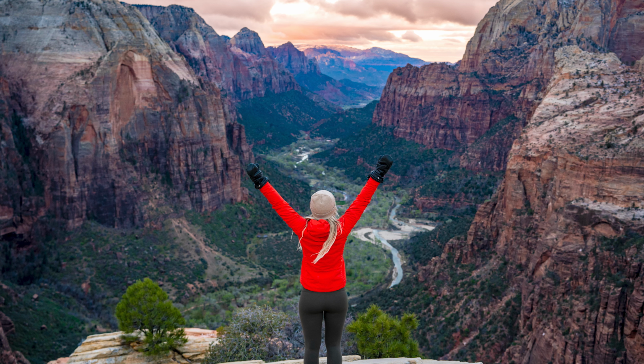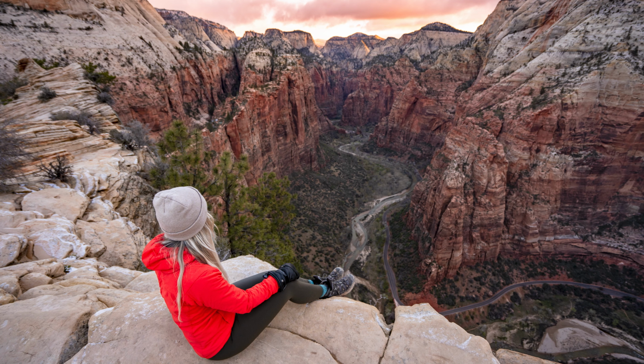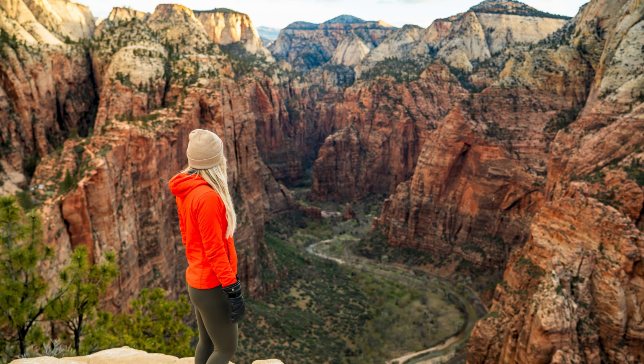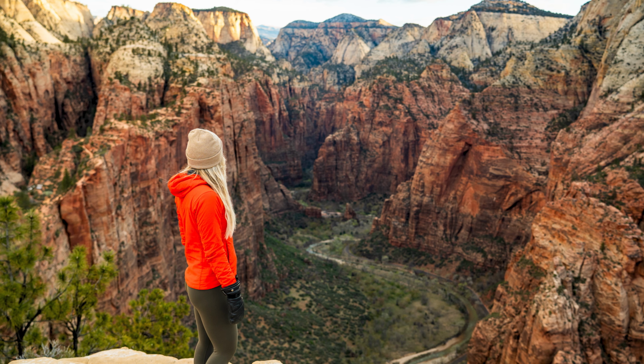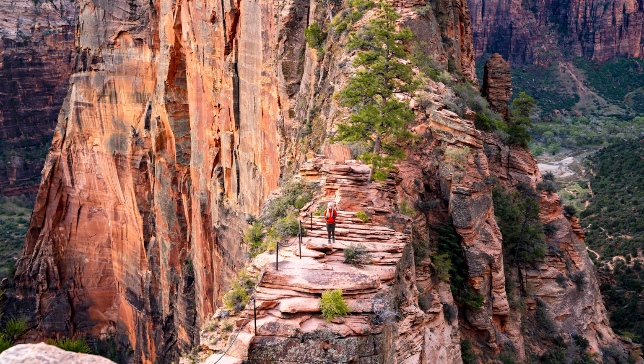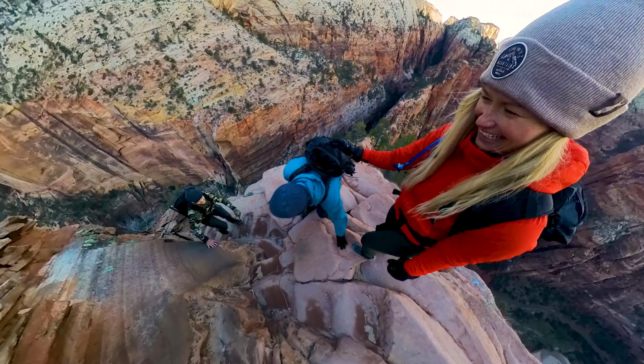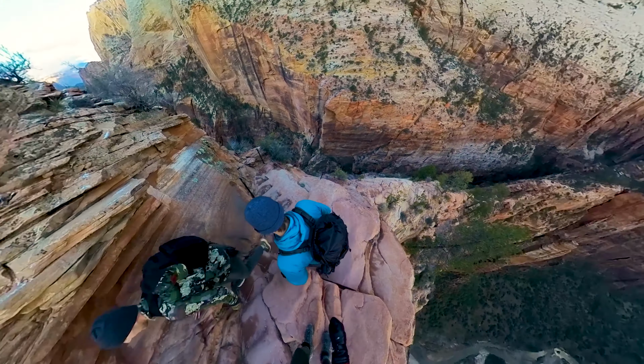We spent about an hour at the top completely in awe of the views and the fact that we had it all to ourselves. As we hiked back down, we started passing waves of people and completely understood why the permit system was in place for this hike. Passing just a small group of hikers going the other direction can be very challenging on the chain section, and we can't even imagine what this would have been like with a steady stream of people.